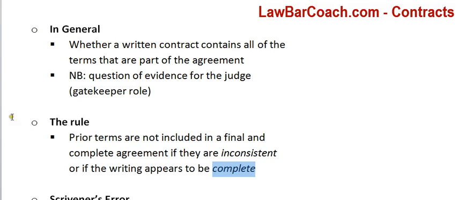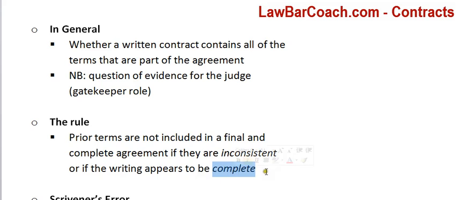Is the writing complete? Now, this is a tough question to answer. If the contract says the words in this document are the only terms in the contract, then the writing is complete. The writing actually says, don't look anywhere else. Everything is contained within this writing. That's a merger clause. If there's a merger clause, then the writing's complete. Even if a prior term is consistent, it's out. Because the writing says no. Anything else, gone. We're only concerned with what is actually written in the contract.